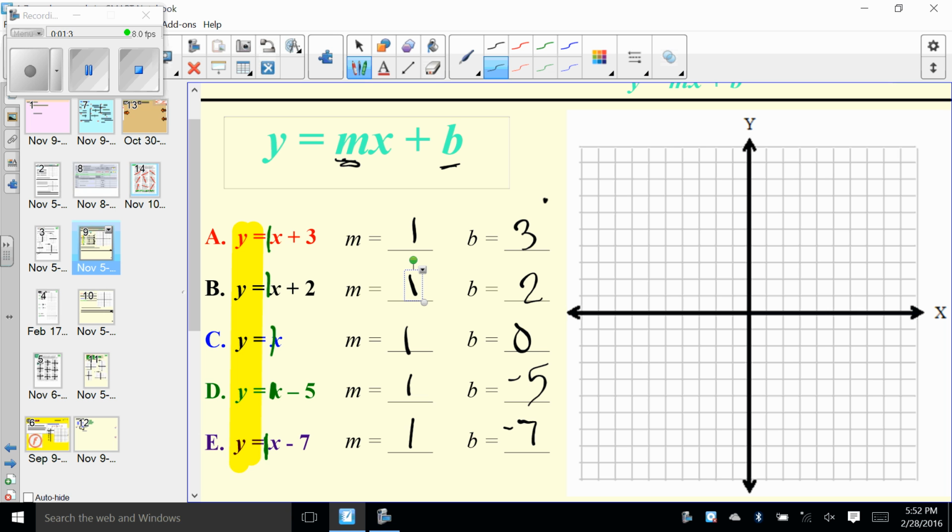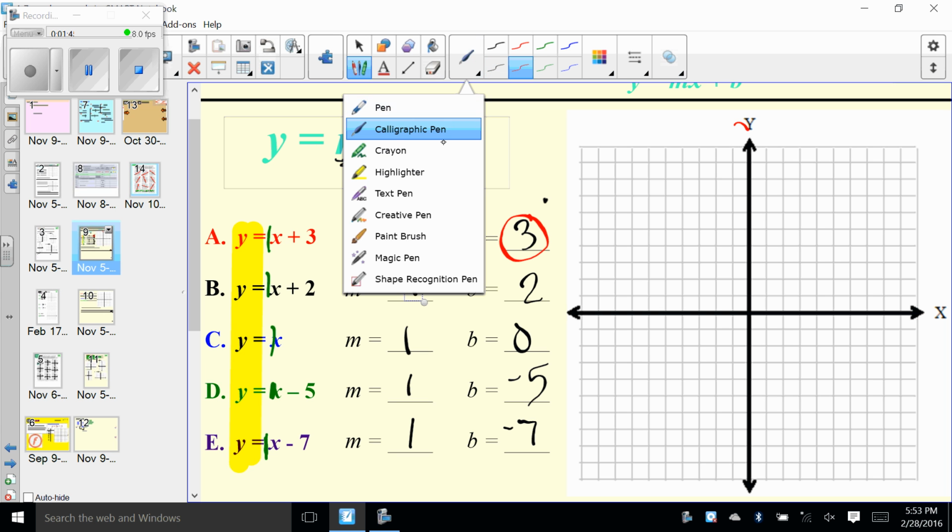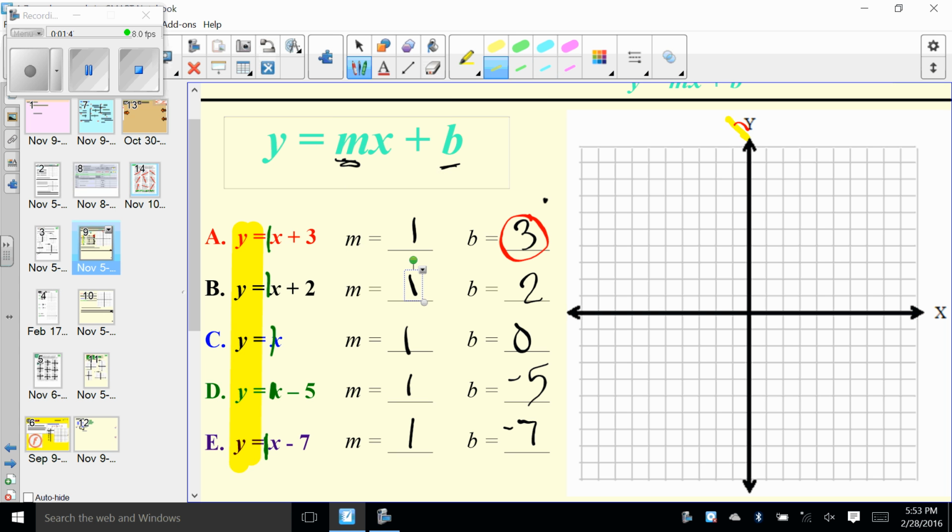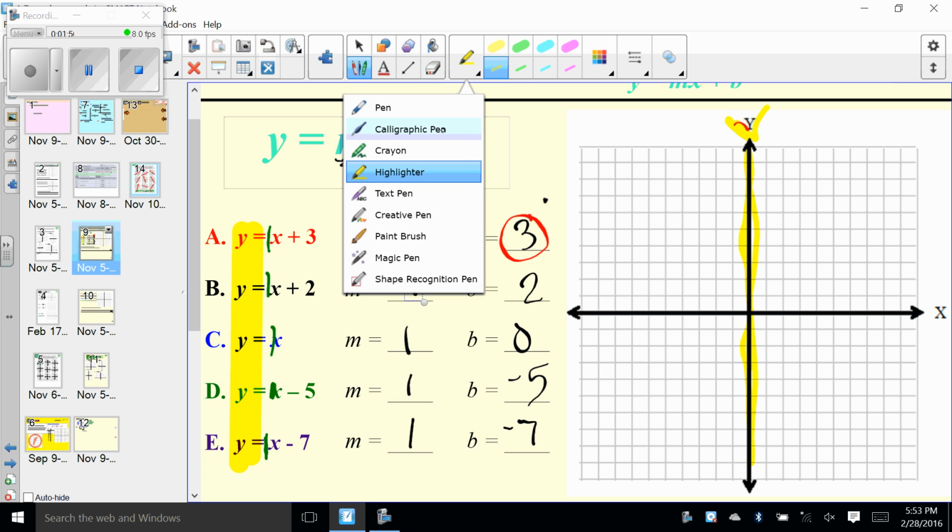When we recognize these, we're going to fast graph each and every one of these. I would like you to color code them if at all possible. I know you might not be able to, but that might help you see the difference. As we start to graph, we start with the y-intercept of 3, which is a place right on the y-axis. Remember, when we're fast graphing, we identify the y-axis, and that's where we start our first coordinate, the y-intercept. That was not a very straight line, I'm sorry about that. Okay, moving on.